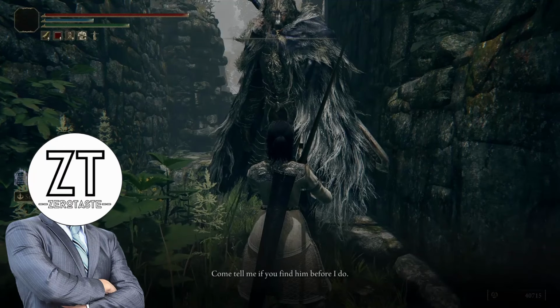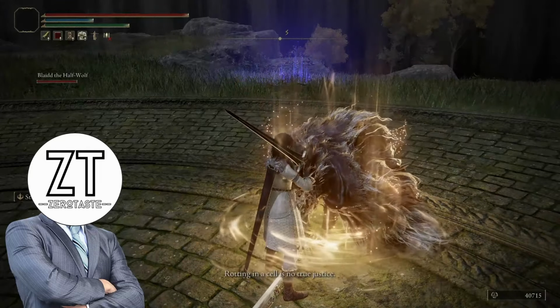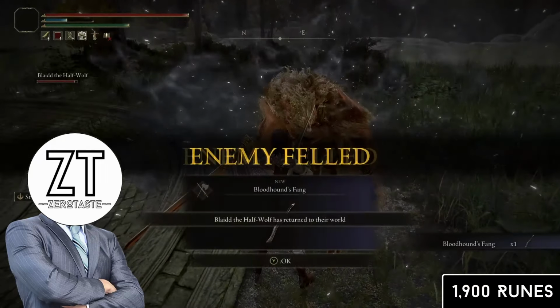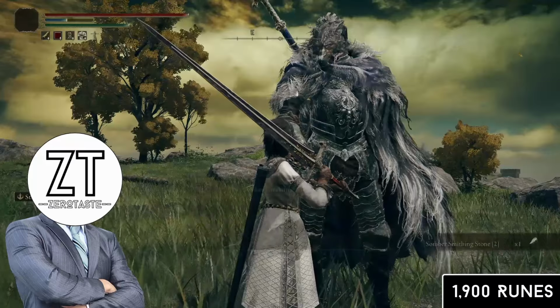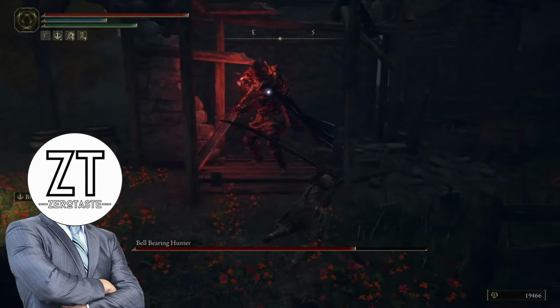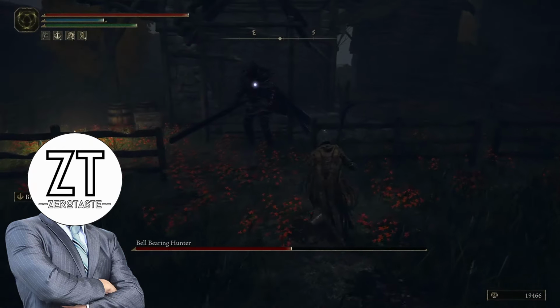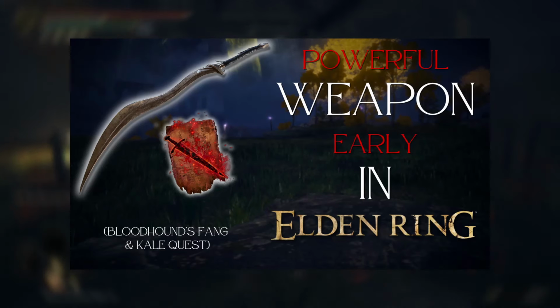He'll solicit your help in killing Darriwil. So now you can summon Blaidd for the fight. And with the deed done, you'll get the Bloodhound's Fang, and Blaidd will reward you with a Somber Smithing Stone too. The Fang is a really good weapon, but I already have a video about it, so if you want to know more, then you can go watch that video. It should be on screen right now, and I'll have it listed in the description.